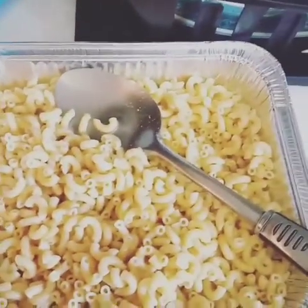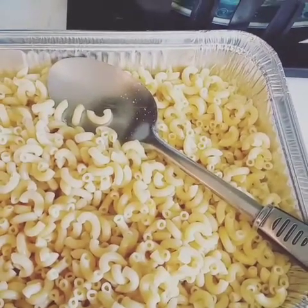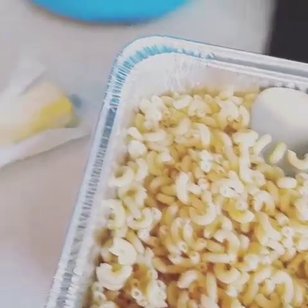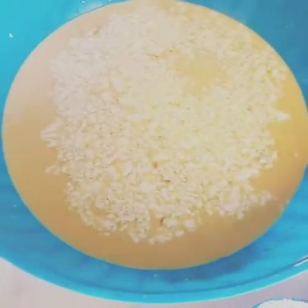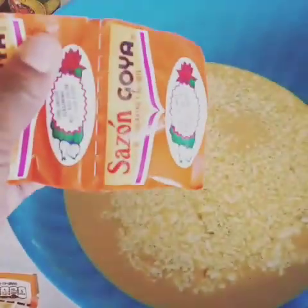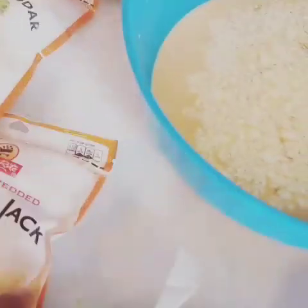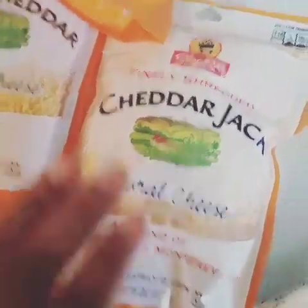Here I have a pound of elbow noodles that has been al dente boiled — not all the way soft — in a pan. In this bowl I have about two teaspoons of Goya adobo, one packet of sazon, about a teaspoon of ground black pepper, a teaspoon of garlic powder, and I have some butter here which I'm going to put on afterwards. I also have cheddar jack, monterey, mild cheddar, and white cheddar cheese.